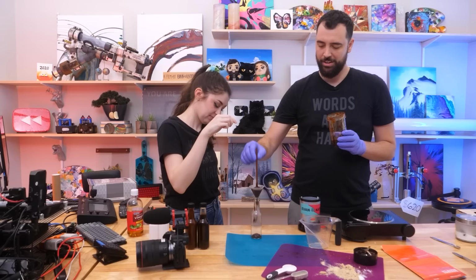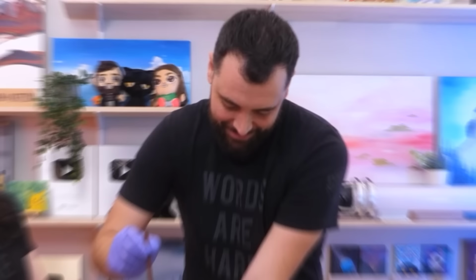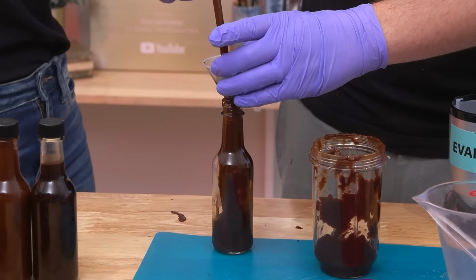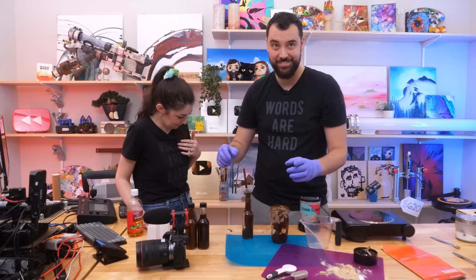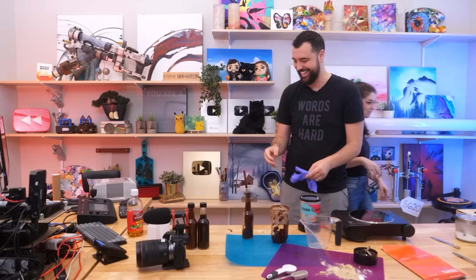I was just going like this. That makes me so nervous. This is what I did for the third one. Well, it got on your shorts. It got on the mat, the plastic, and the table. This is why I said not to jostle it too much. I apologize. Don't apologize to me, apologize to your shorts. They might be ruined.